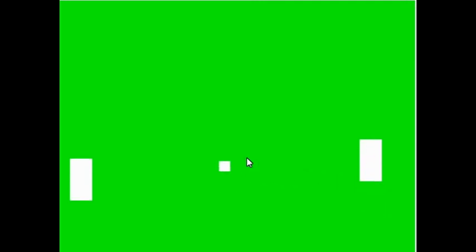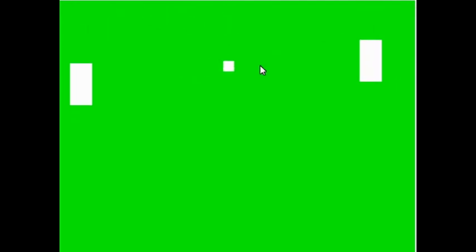Okay, so now we have a Pong type of game. There are things that can be added, such as counting points. A number of things could be done differently, such as having a different return depending on which part of the paddle is hit. The paddle could be controlled by keys instead of by the mouse. You can try out different ways and see what you can come up with.